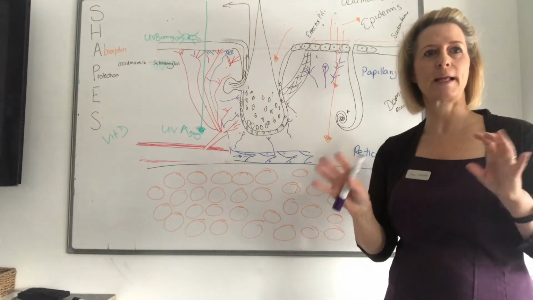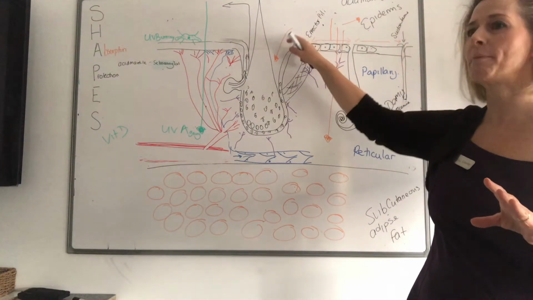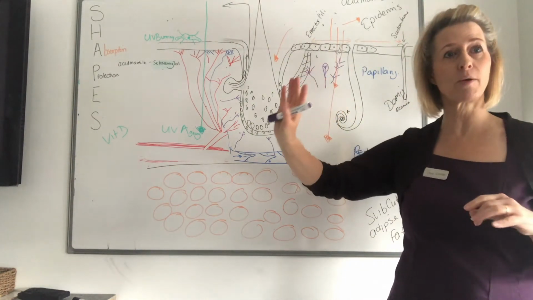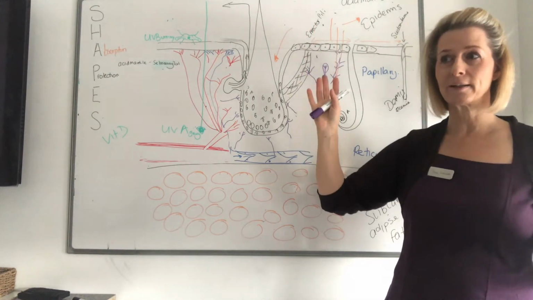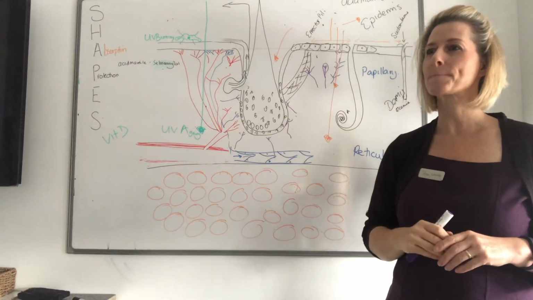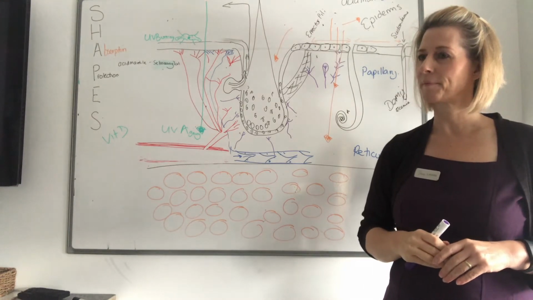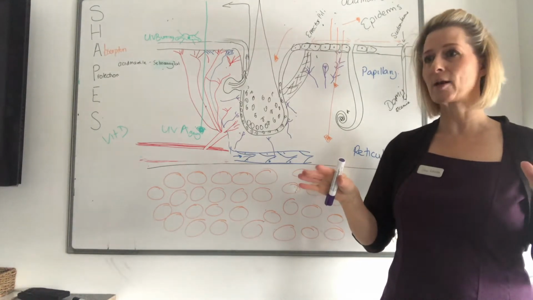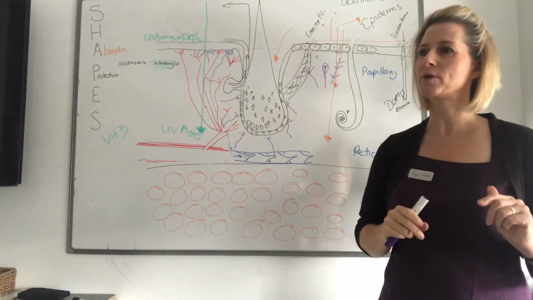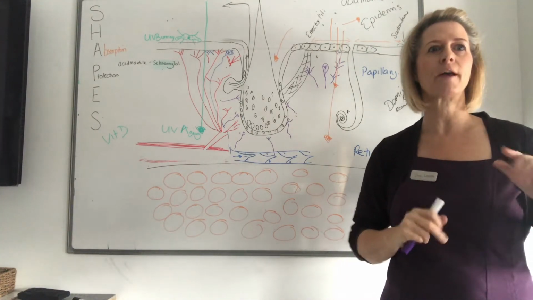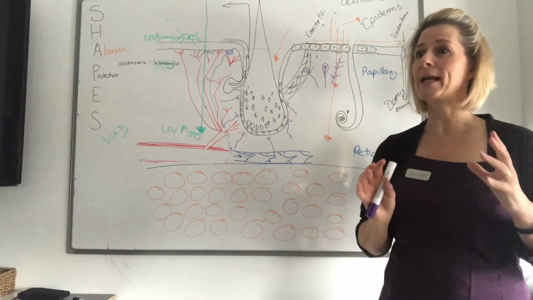So we've got two policemen in the skin. We've got our Langerhans cells that are up here that are the people that are patrolling around going, hello, think there might be a problem, come and have a look. So if you get a splinter in your finger, the Langerhans cells will go there. They will just detect. So Langerhans cells are detectors. They will go check things out and alert the other structures in the skin that there may be a problem.